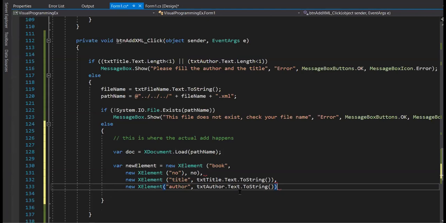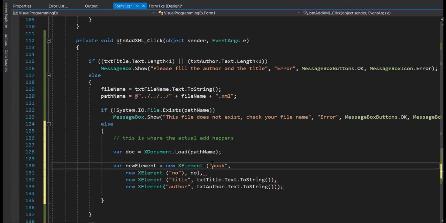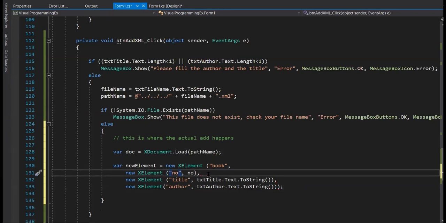There is, yeah, that one, and then another one. So this one is the book, new element, new X element, and the book is defined, new X element, the number, the title, the author.